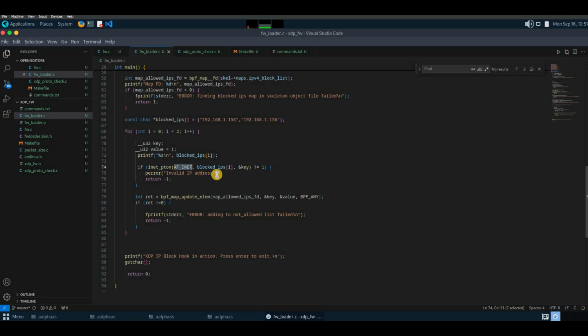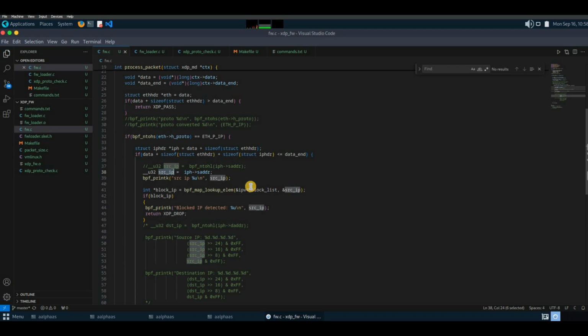This one is just converting the string. It should be a valid string, which is why I check for an error here. If it is not a valid string, this will generate this error. Otherwise this key will have the exact network byte order of these strings. If you are processing something here, then you have to do the same changes before looking up the map. So it's better not to change the network byte order between creating the list and doing the map lookup.